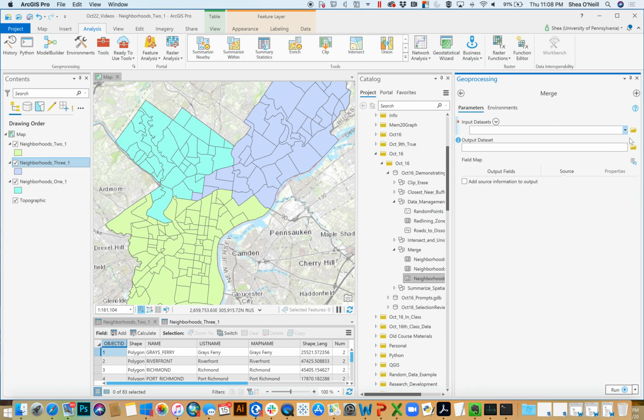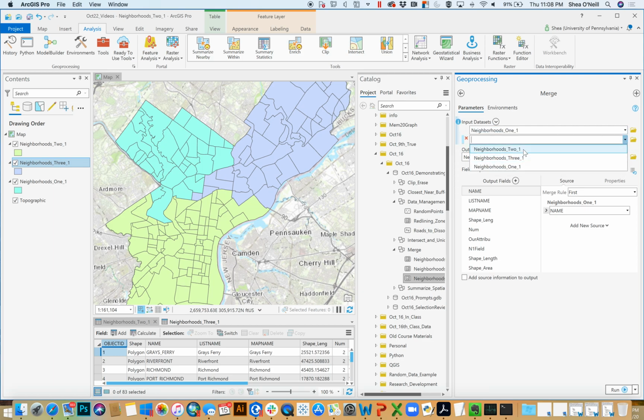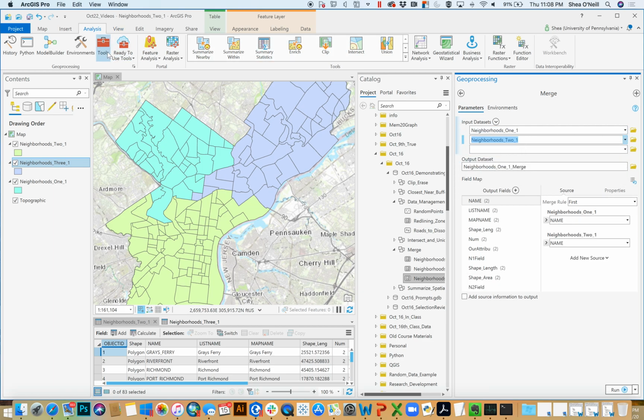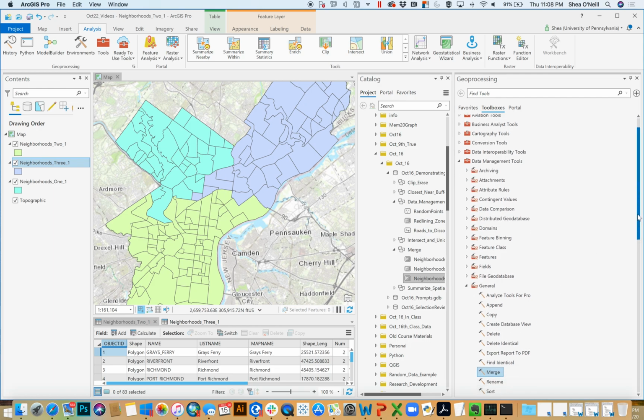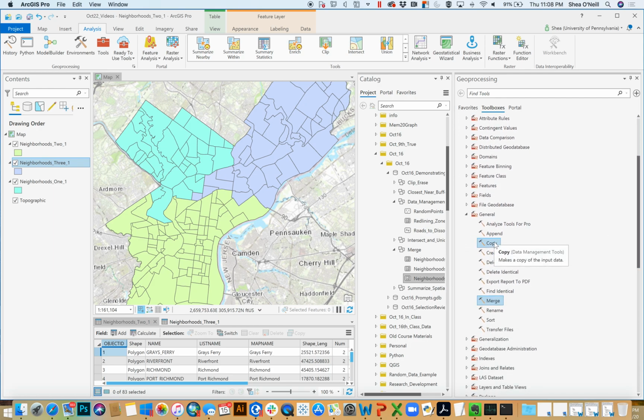All right, so as I was saying, I'll take neighborhood 1, neighborhood 2, and neighborhood 3 in Tools, Data Management. I ran through that quickly because he was crying, but that was in Tools, Data Management, and General. General is where, if you were to right-click something and say export, that would be here. If you wanted to delete a file, you could do it here. Again, it returns to this interesting concept that anything we do by right-clicking, you can also find a way to do in tools, but we're working on merge.